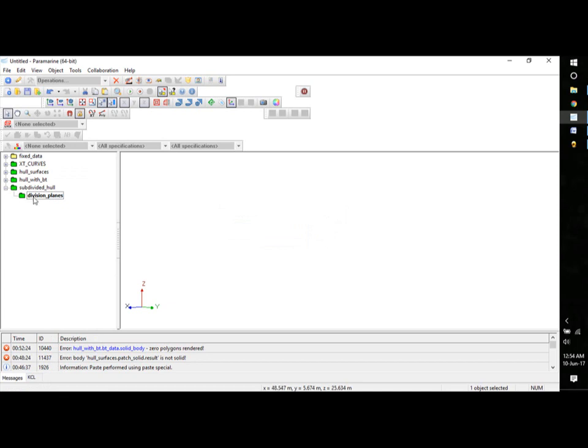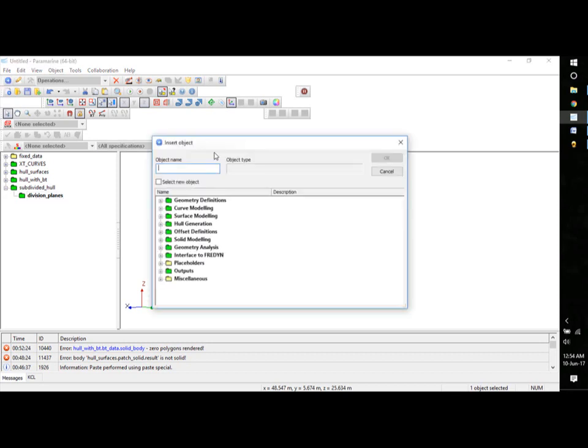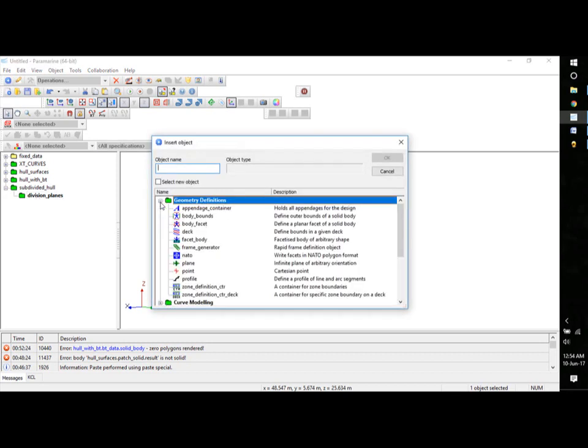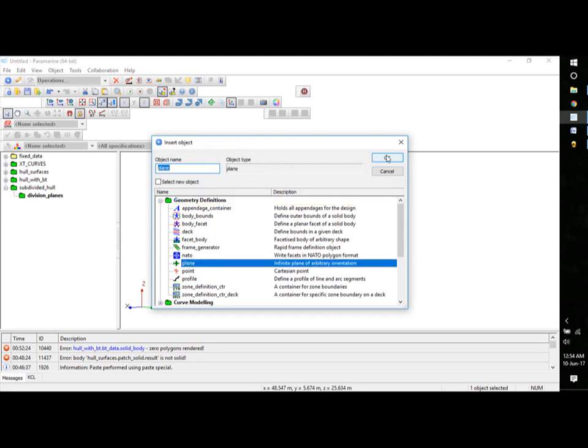So my division planes are defined by x equal to 43, 28, 15, 5, y equal to 7 and minus 7. So let's see, I'll insert a plane body. Right, so this is x 43.